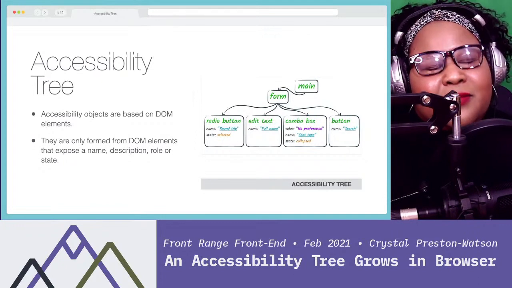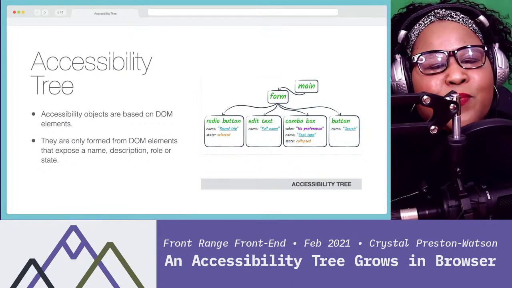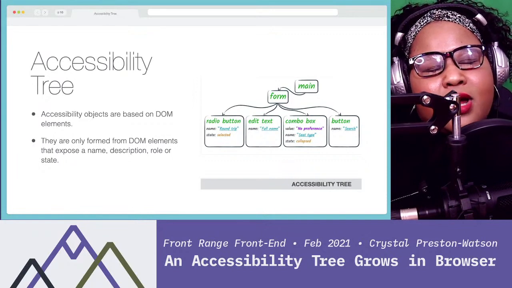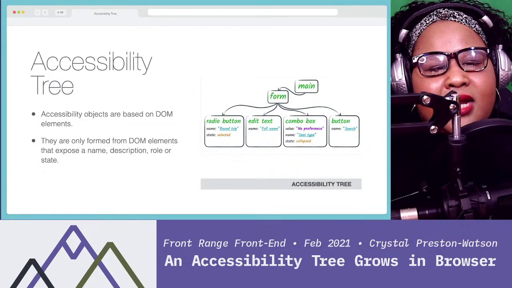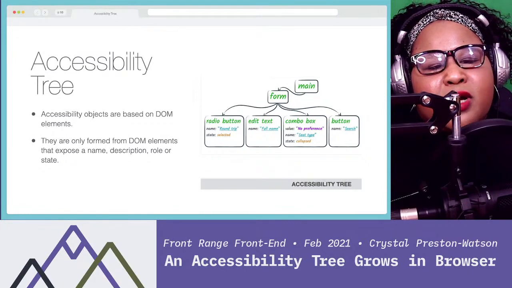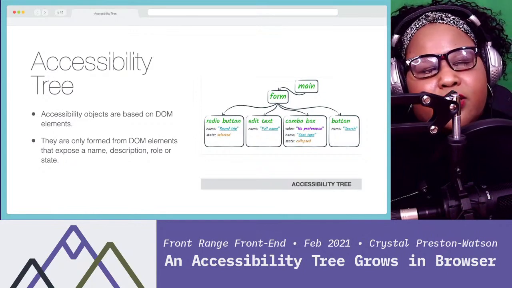So the accessibility tree is pretty much objects that are based on DOM elements, but they're only formed from elements that expose a name, description, role, state, and other things.